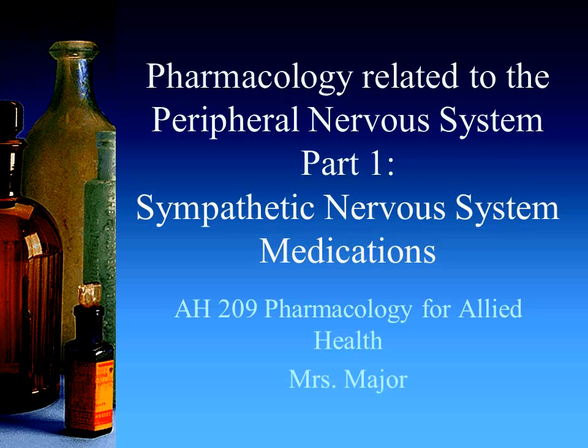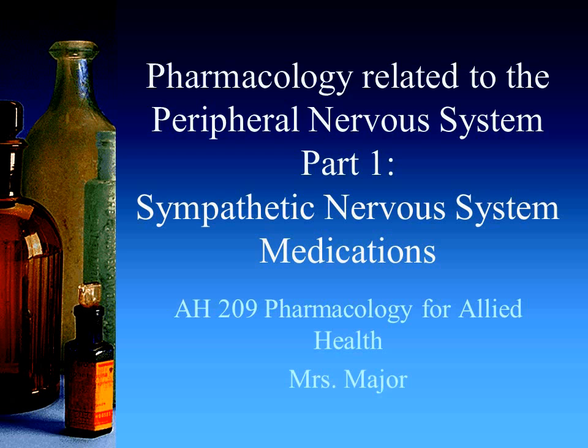This week and next week we're going to be specifically looking at medications surrounding the nervous system, and we've broken it down into the two main parts, the peripheral nervous system and the central nervous system. So this week's topics are those medications that we use when we're interacting with the peripheral nervous system. Hopefully you've gone through and done some review of your anatomy and physiology, so you have a good basis as to where we're starting with these medications.